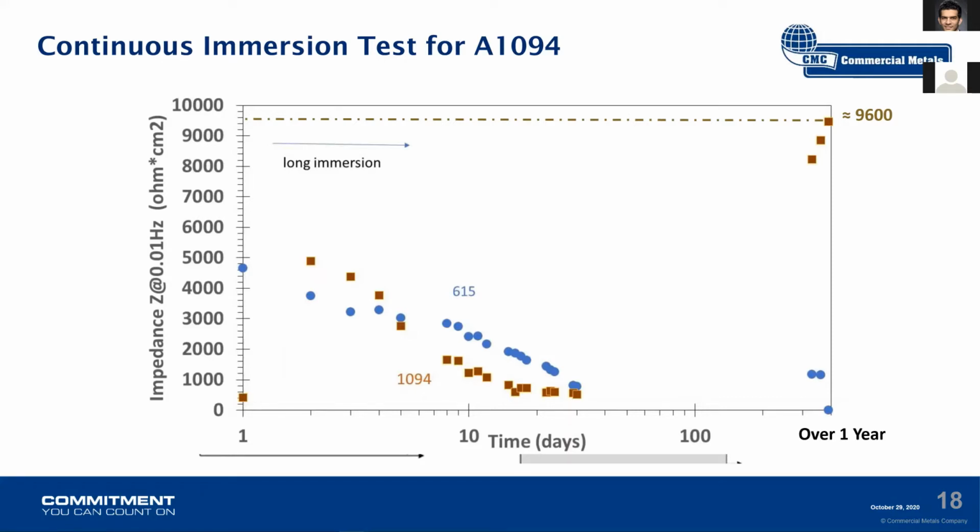You can also convert this data to show it as a corrosion rate, which we'll be doing in an upcoming paper. But what this demonstrates is that thickness doesn't matter, again. Quality and consistency of the coating structure and the makeup of the coating structure do. This is why you'll have the lowest life cycle cost, based on this higher corrosion resistance and the benefit of a superior supply chain, which we will demonstrate.